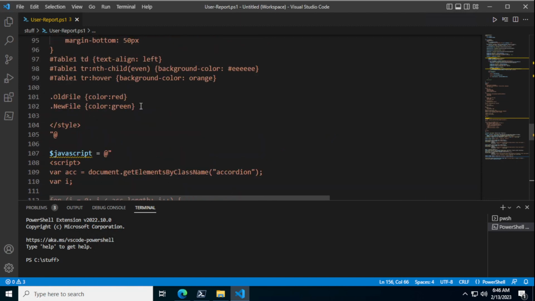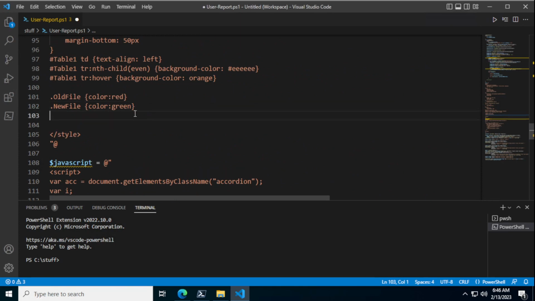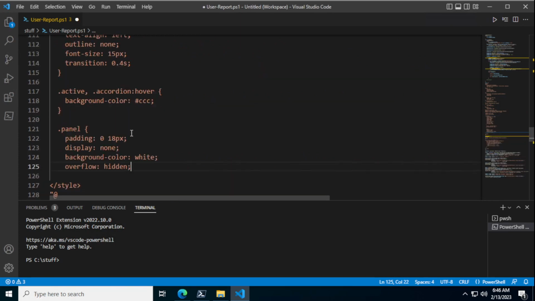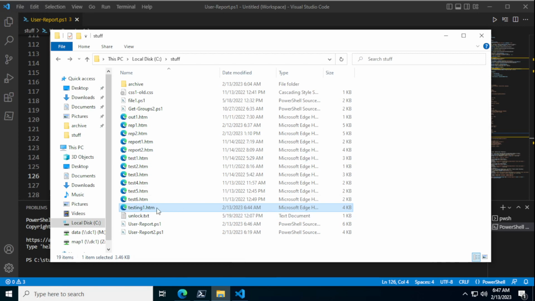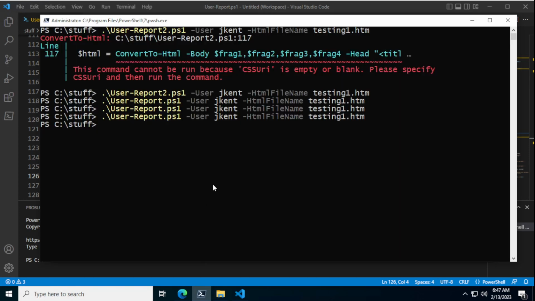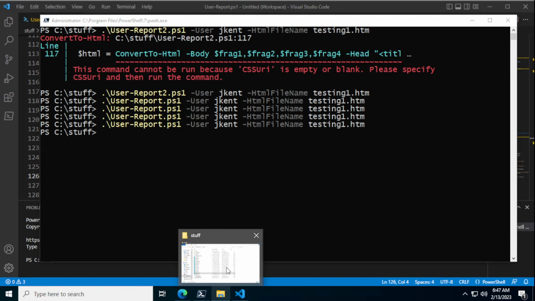Okay, so here's my style sheet, and then we're going to go put the accordion stuff in. And I do need to close the panel element. I didn't copy all of it correctly, so we got that. And in fact, I should probably put that on its own line just to keep the styling a little consistent. Okay, and then we'll save this by hitting Control S to save. And then let's try opening this again. Oh, I'm sorry. We need to run the script again. And then let's open the file.